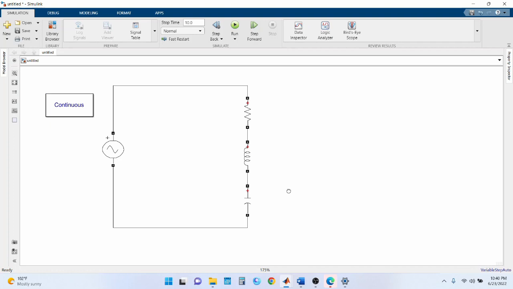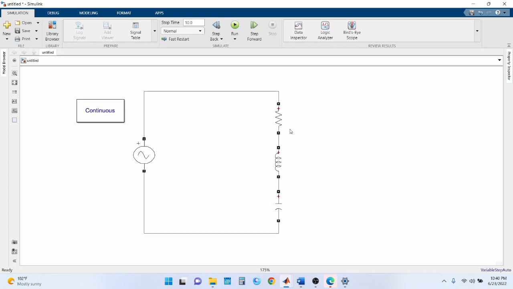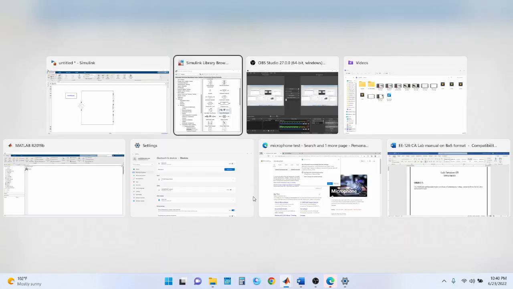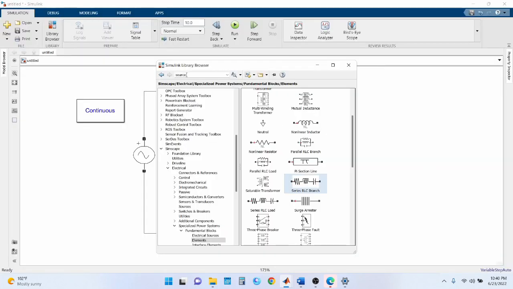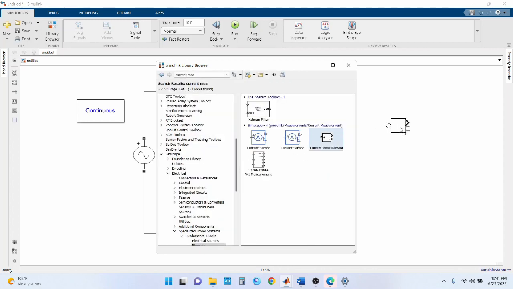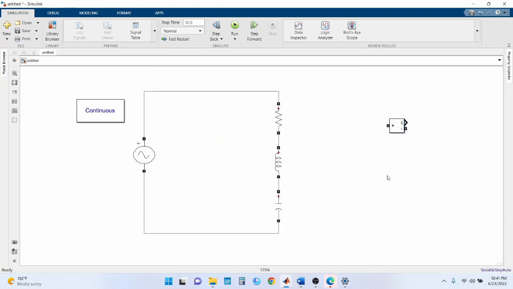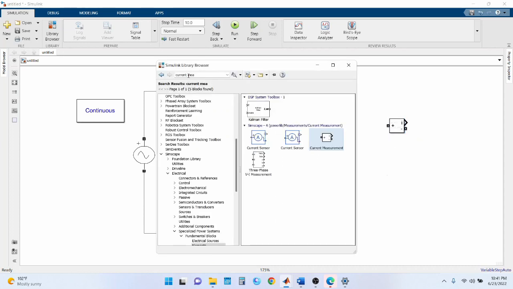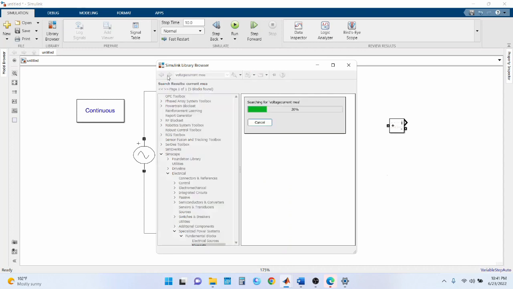Now the problem is that we do not have any measurement tools available here, so we need to import some. Number one thing that we need to import is your measurement tools. So let's go for current measurements. A current measurement is like an ammeter, and another one could be voltage.